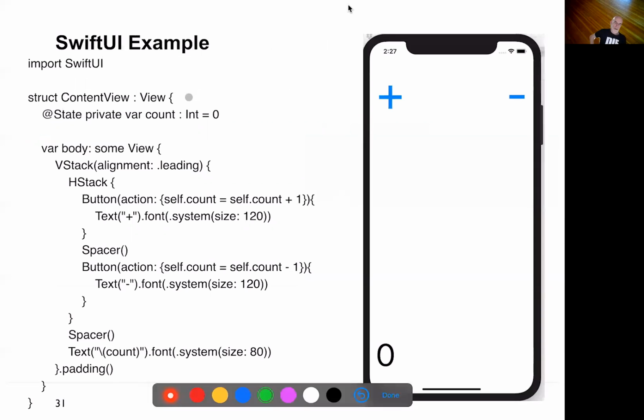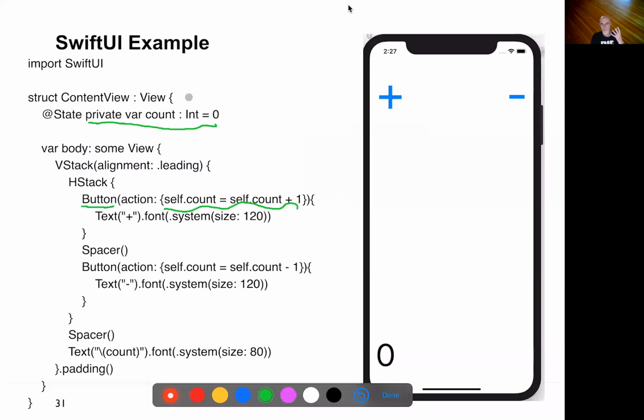Here is a SwiftUI example. Again, what I want to point out is I have a field or property in their struct. I have a button, and I give the button a lambda, and that lambda changes the value of count.